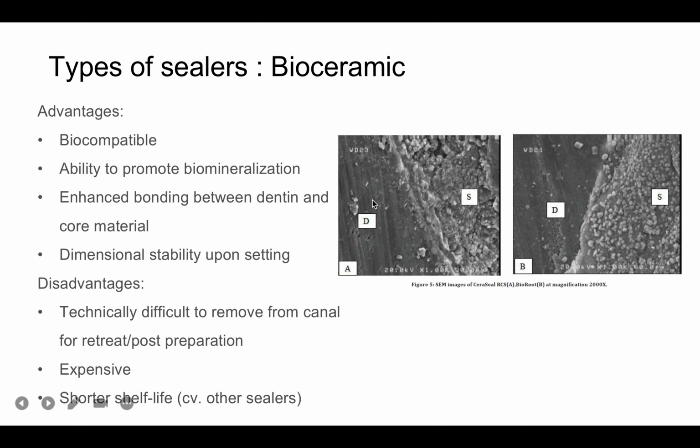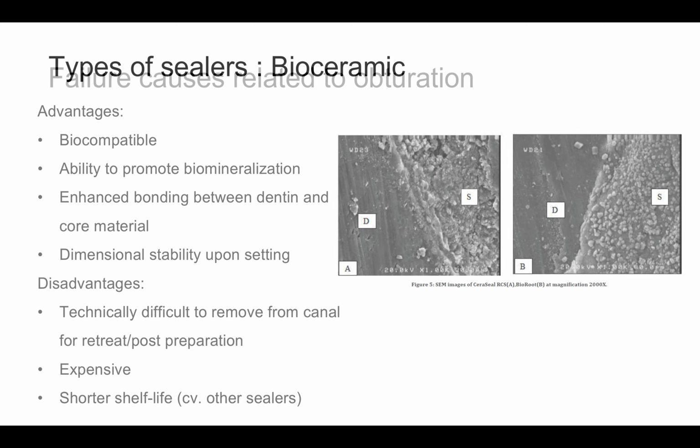So before we move on, these scanning electron micrographs show two types of sealers: Cerasil by Mera Biomed, and of course another by Root. Look at the adhesion between the dentin and the sealer right here, and the same thing can be said for the other: no gap whatsoever. And this is the reason why it's extremely beneficial and advantageous to use bioceramic sealers.